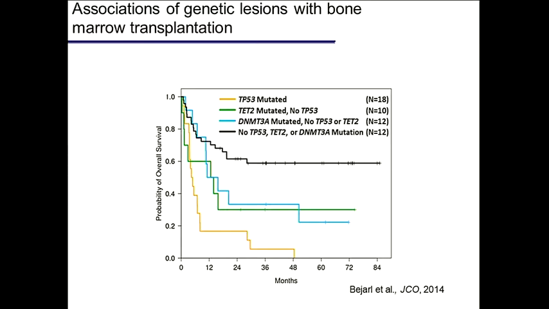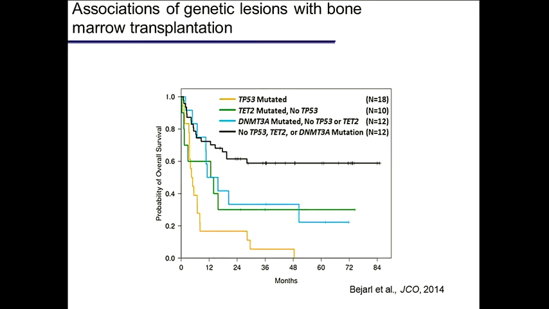Patients with DNMT3A and TET2 mutations were somewhat intermediate. But the good news was that patients who didn't have any of those mutations actually did quite well, with a lot of long-term survivors. And since the vast majority of patients with MDS are borderline for transplant based on age or donor, this might push some patients without these mutations more towards getting a transplant, and some patients who might be eligible but have one of those high-risk mutations might think twice about it.